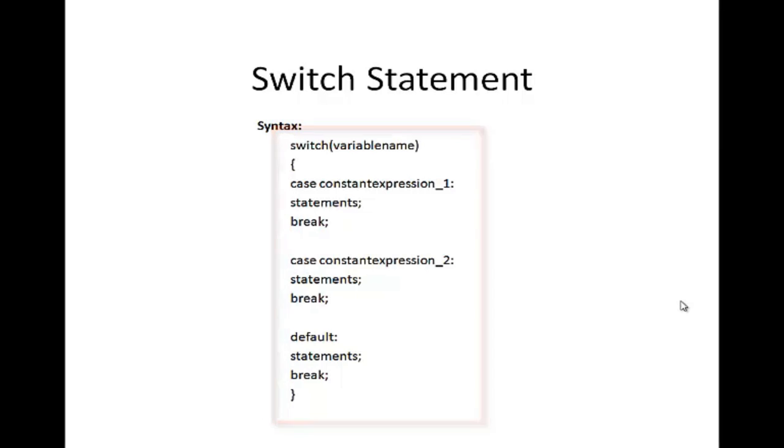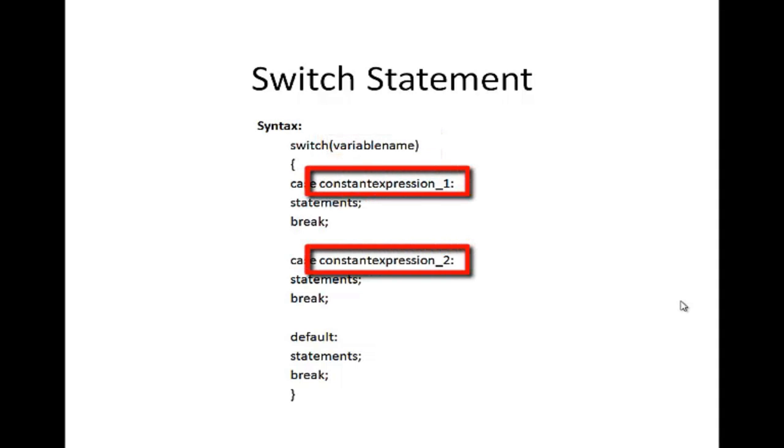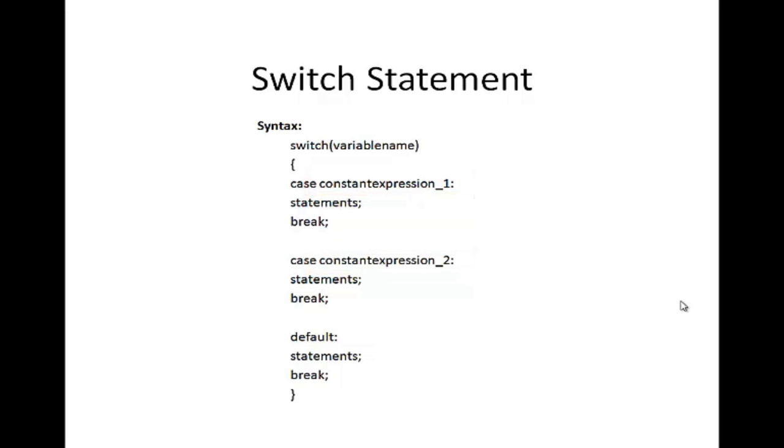When the switch statement is executed, the variable in the switch statement is evaluated. The value of the variable is compared with each case constant. If one of the case constants is equal to the value of the variable given in the switch statement, control is passed to the statement following the match case statement. A break statement is used to exit the switch case construct. If none of the cases match, the default block gets executed.